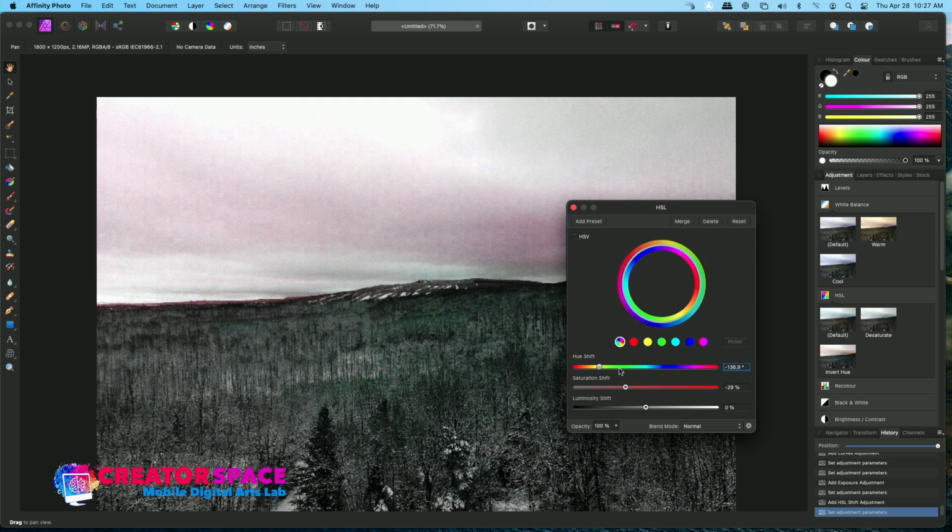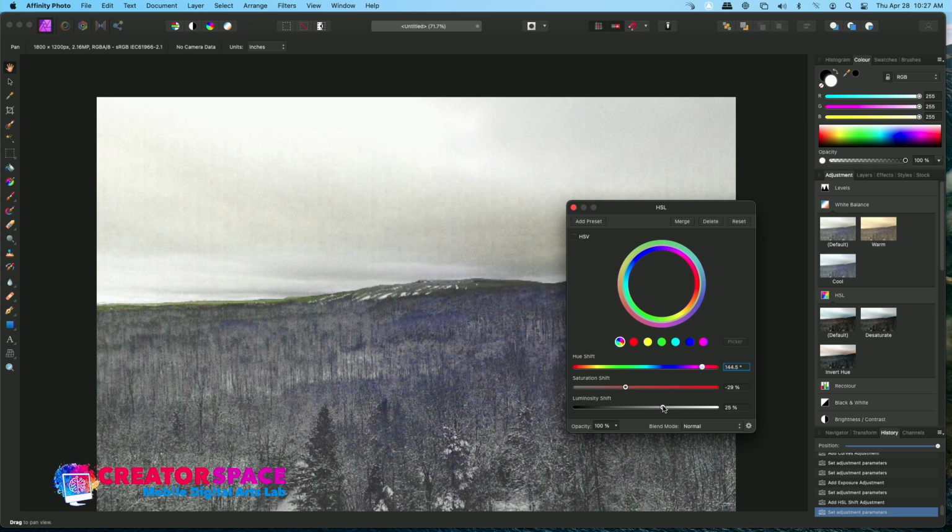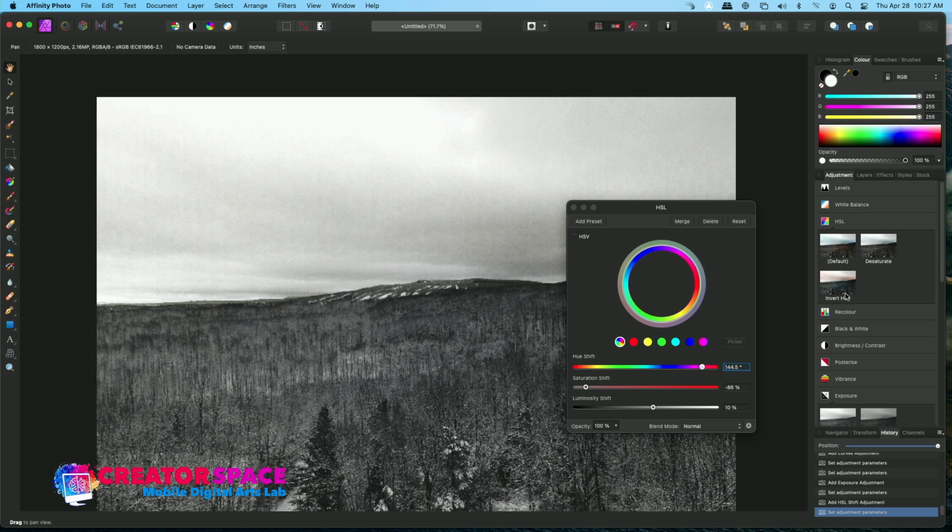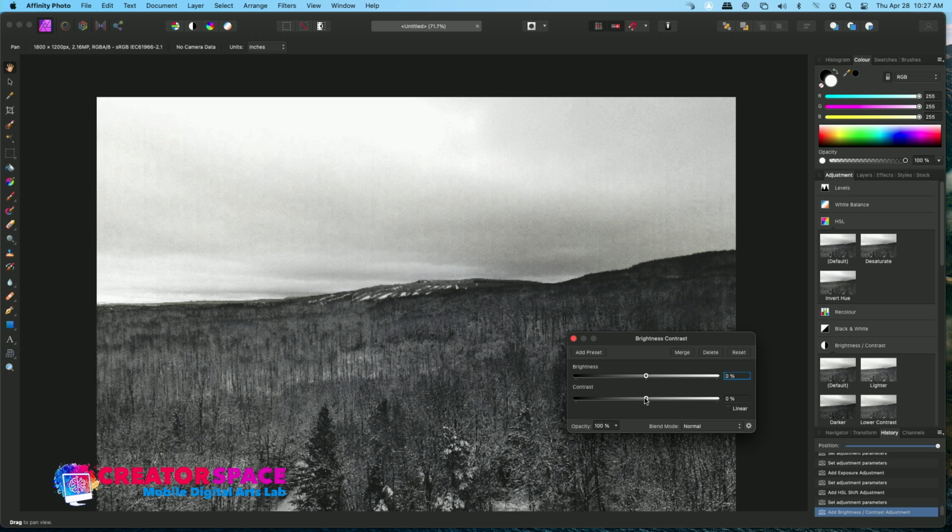You can see how we can play with the colors in the sky, right? We can make it kind of red and so on. So we can really play with the imagery of what we're doing, and make it just black and white, and white balance, that same idea there. Brightness, contrast. Let's go here, and you can see here is that real contrast where I can make the dark in the trees really, really dark.